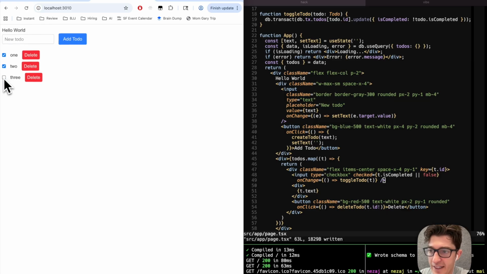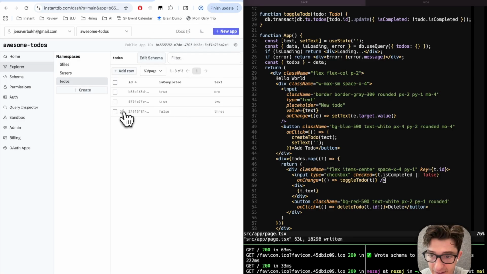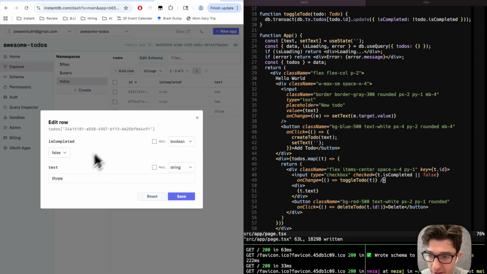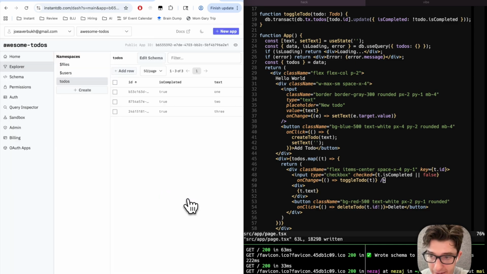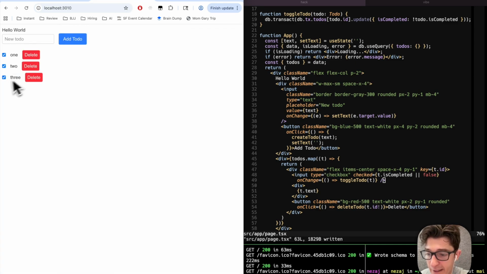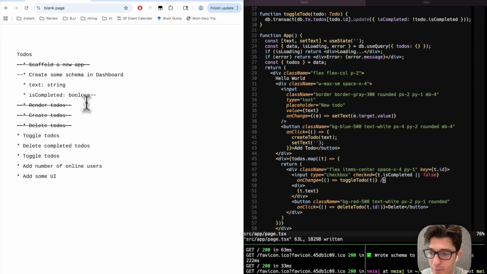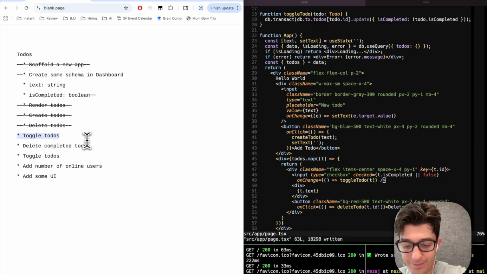We refresh, they stay that way. When we refresh again, it persists. You can even see here that if I go into my dashboard and now I mark this as true for is completed, and now I come back to here, we see that it updated live. Great, we got toggle to-dos done.